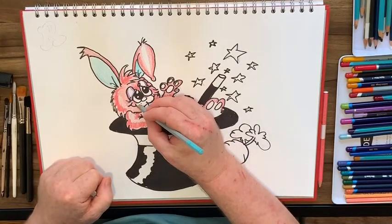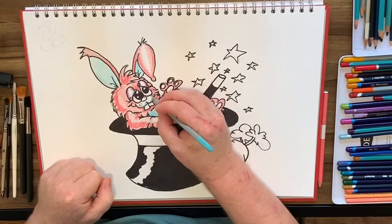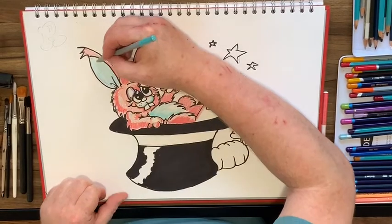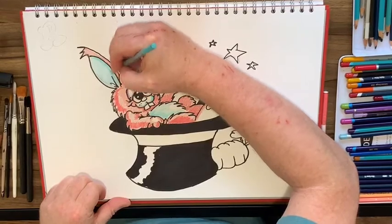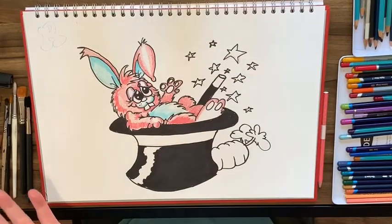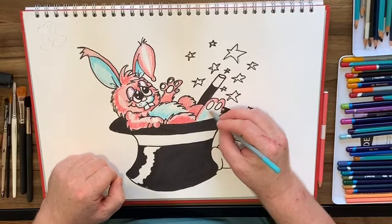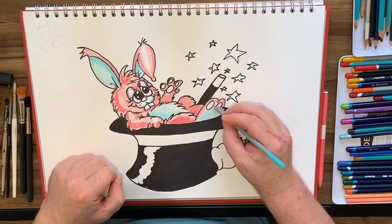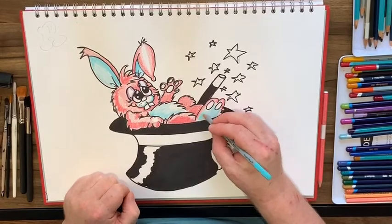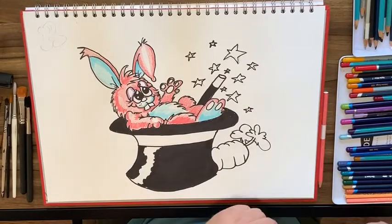The same but around the mouth. I'm just going to outline this nice and firmly. We'll make that a little bit darker here, and a little bit darker on the inside of the biggest ear, just to get a little bit more detail. I'm going to do the underside of the foot this colour blue, the soles of his feet. Make them a little bit darker as well at the bottom, because that's in shadow.